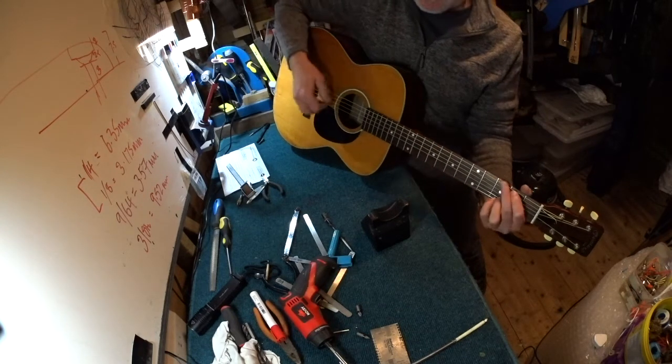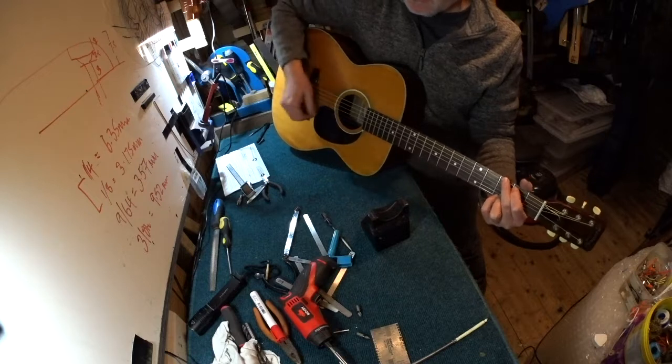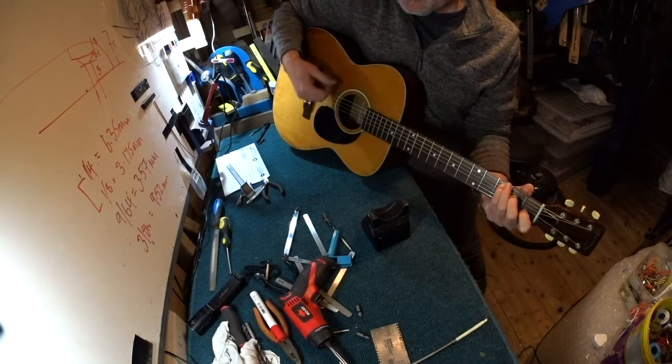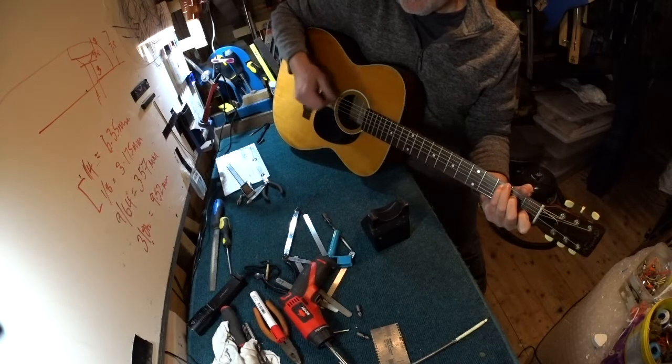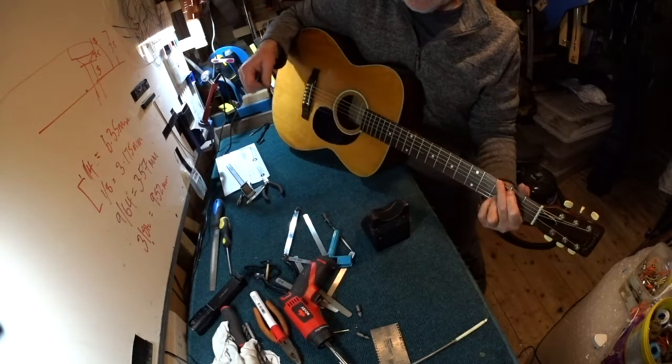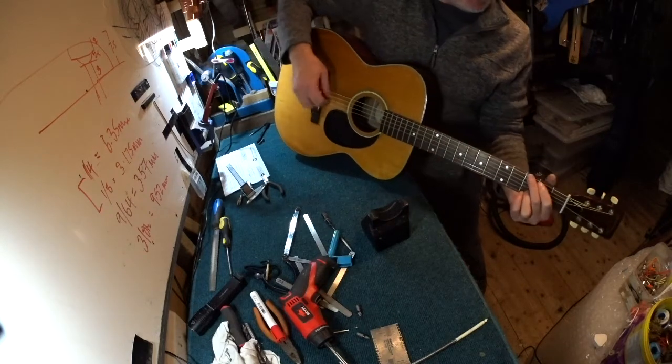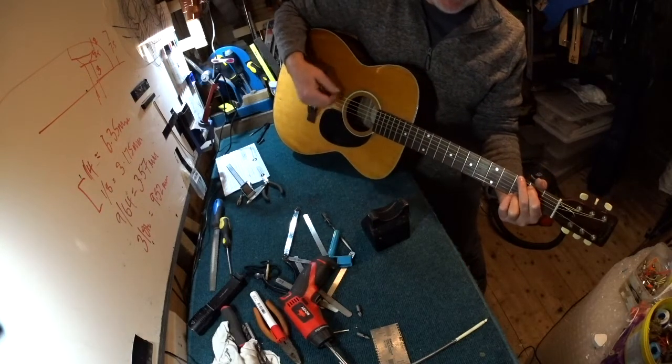Pink Floyd notes. There's nothing like an acoustic guitar and a campfire to do the Roger Waters stuff.